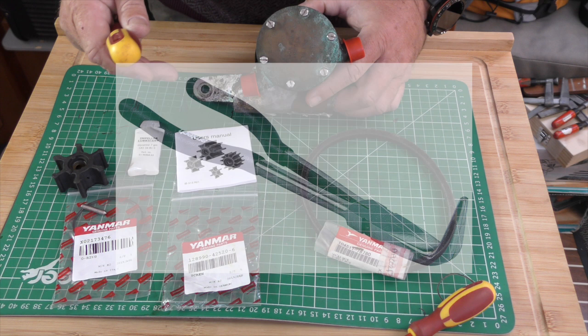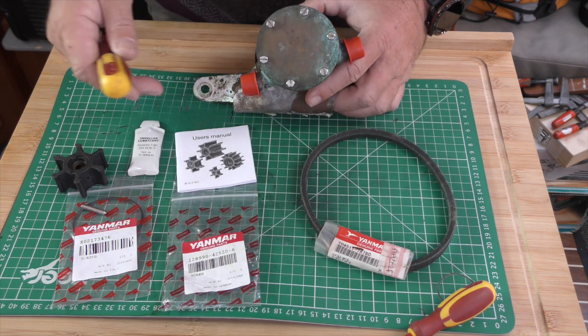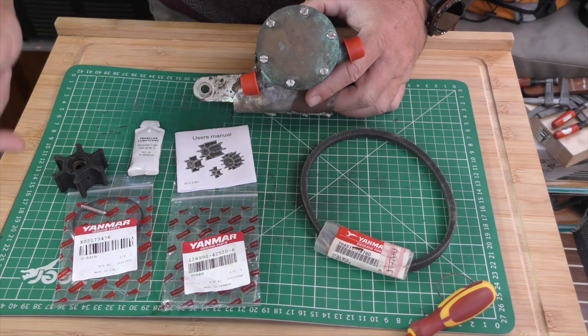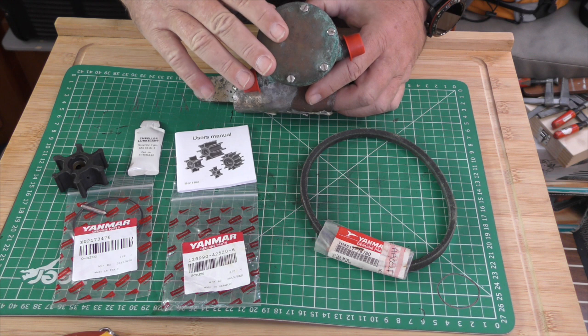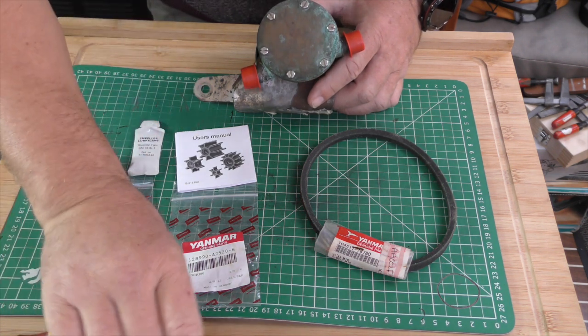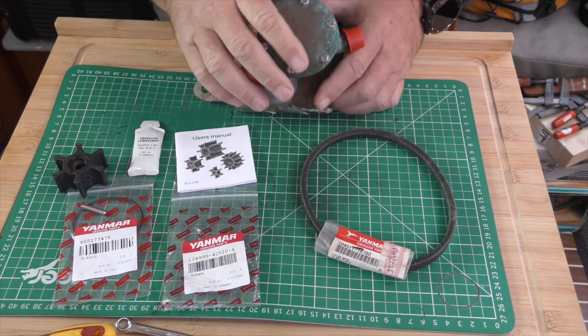Now, I can't find my long nose pliers. We've had a really good search, can't find them, don't know where they've gone. They're probably in the bottom of a marina somewhere, or I've lent them to someone and never got them back. But what we're going to show you is how to get them out actually with either of those two tools or an old pair of screwdrivers. Let's just go through the parts.